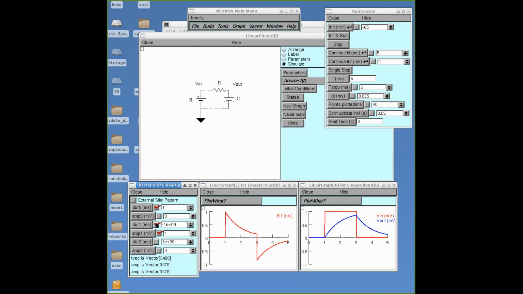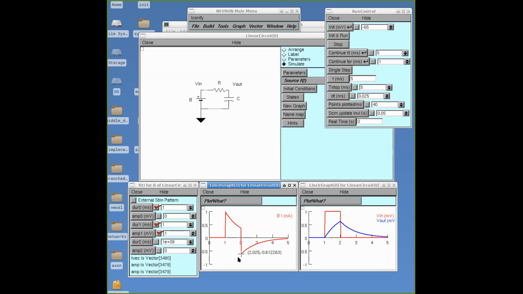I should not have used the spinner. Let me just change that to 1 millisecond. If I run another simulation, that's a millivolt. And what's the magnitude of this jump? From here to here, that's a millivolt also. Why?